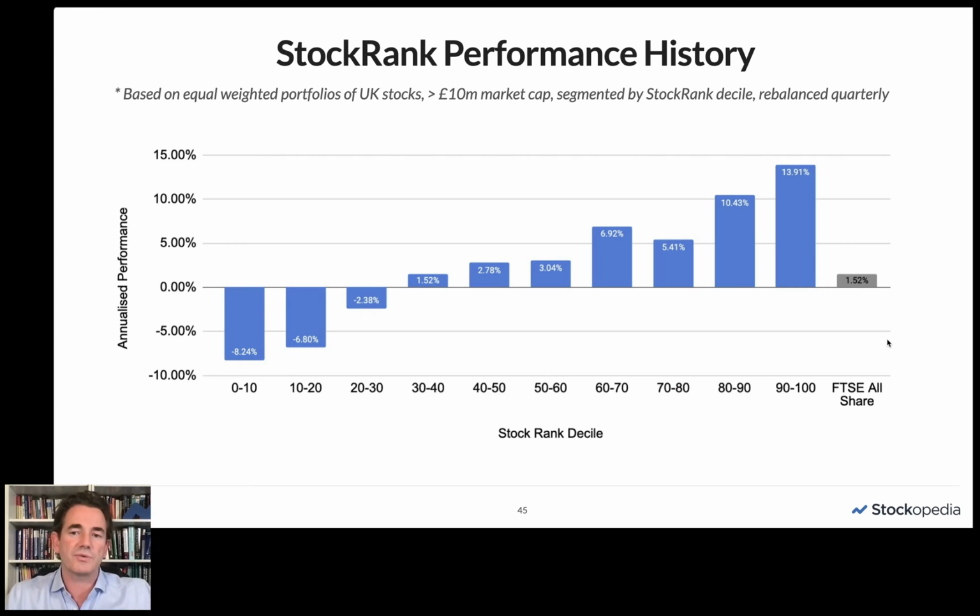And if we make this simpler to understand in a bar chart, you can see on the right here, 90 to 100 ranked shares have done about 14% annualized over this period, and 0 to 10 have done much worse. And this is very corroborated with subscriber results and so on. You get this kind of extraordinary, almost uniform return difference between each of these classifications of shares. And it's a very, very powerful thing. This really is how the stock market works. If you aligned your picks with higher factor exposure shares, good quality, good value, good momentum shares, on a more systematic or disciplined basis, you can get better returns in the market. Sadly, a lot of the narrative-driven shares are often much lower ranked.